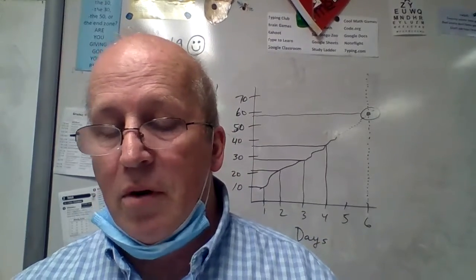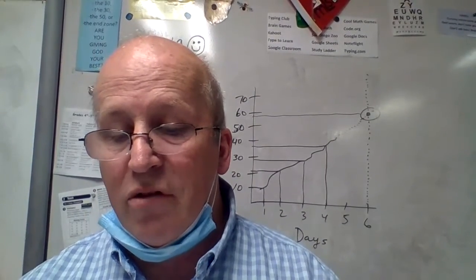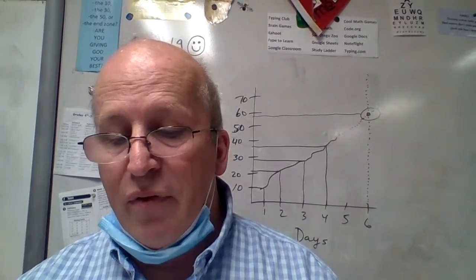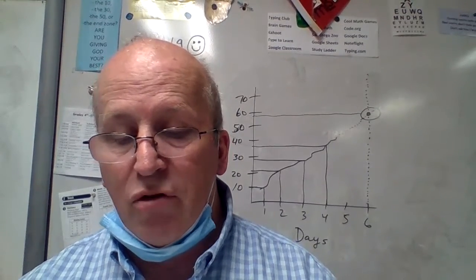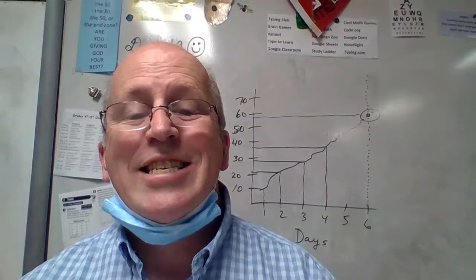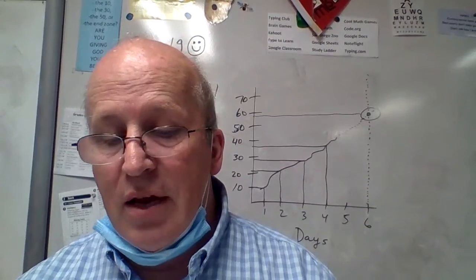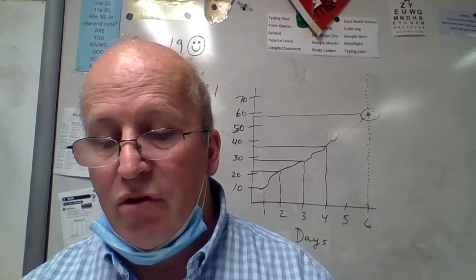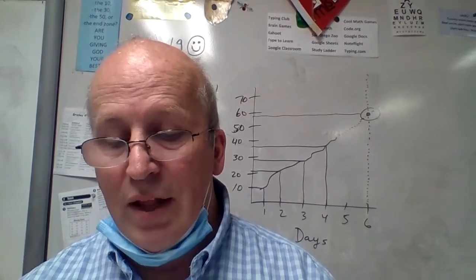Where they talk about something called scatter plots. Scatter plots display two sets of data on the same graph. Like a line graph, scatter plots are useful for making predictions because they show trends in data. If the points on a scatter plot come close to lying on a straight line, the two sets of data are somewhat related.